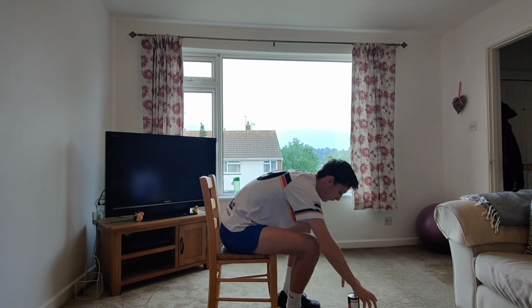Then the last bit we'll do is the neck turns and rolls, where we'll just look to one side and we'll look to the other side, repeat that, and then you'll be rolling your neck from side to side, making sure you don't overstretch at any point. And then it'll be trying to touch your ear onto your shoulder. Again, not stretching too far down the side.